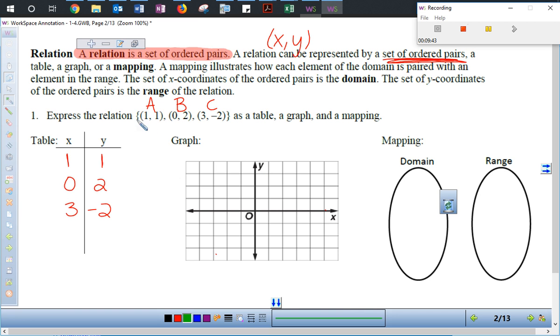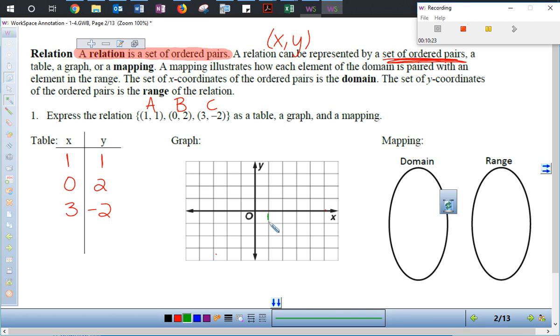So if you look, the biggest x value that I have to get to is 3, so I have to get to at least 3 on this x-axis. And the biggest y value that I have to get to is 2, so I have to get to at least 2 on the y-axis. So let's not be complicated about this. It looks like a scale of 1 will be just fine, so let's go with a scale of 1.